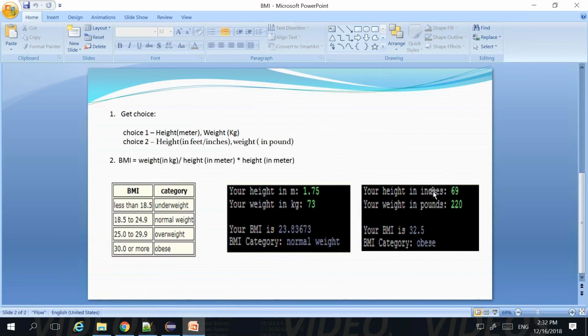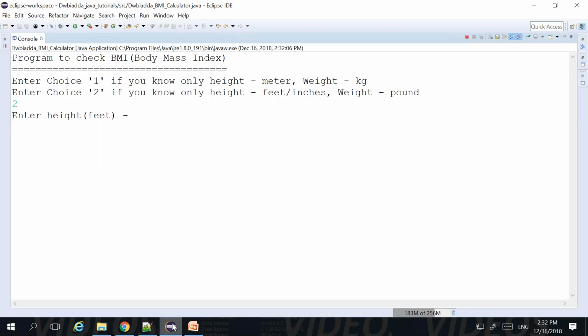Here we have only an inches value, so we can provide the feet value as 0 and provide the inch as 69 and weight as 220. So I have provided the feet value of height, inch value of height, then pound of weight.